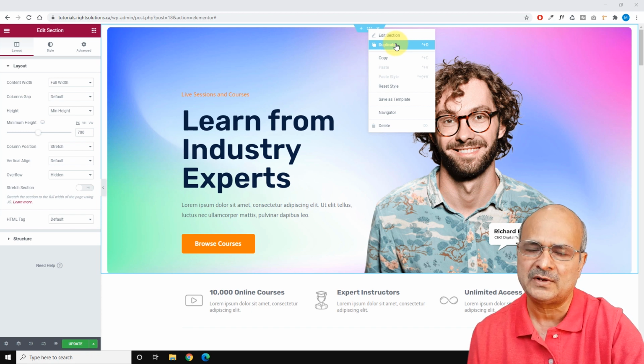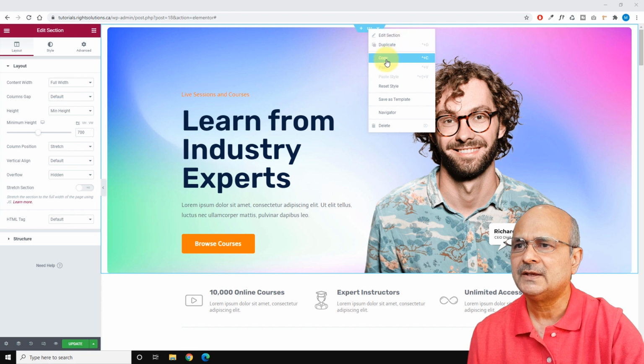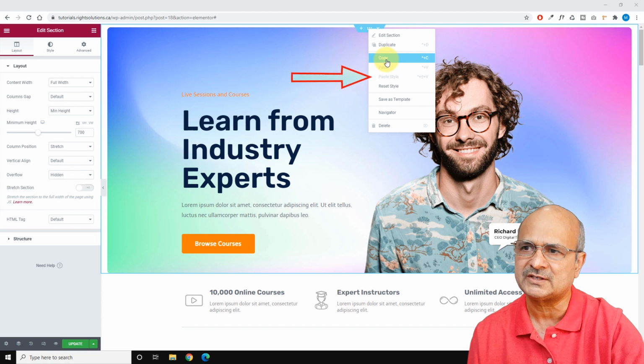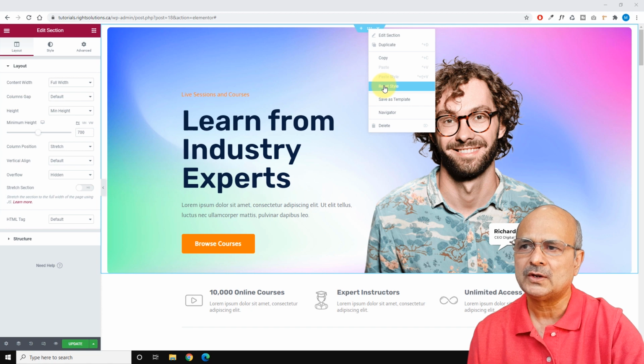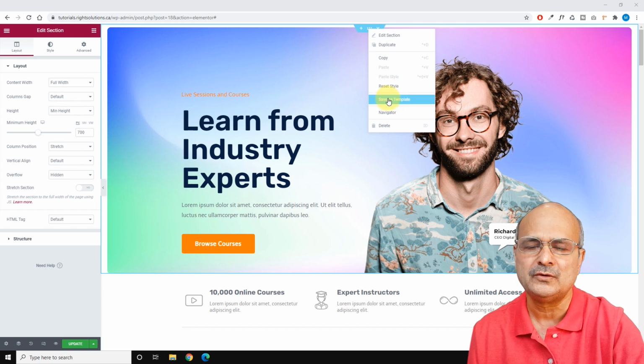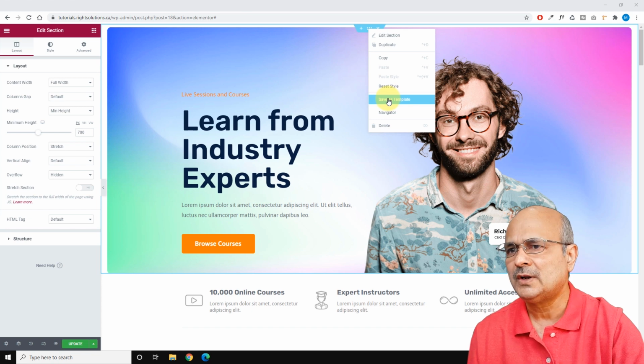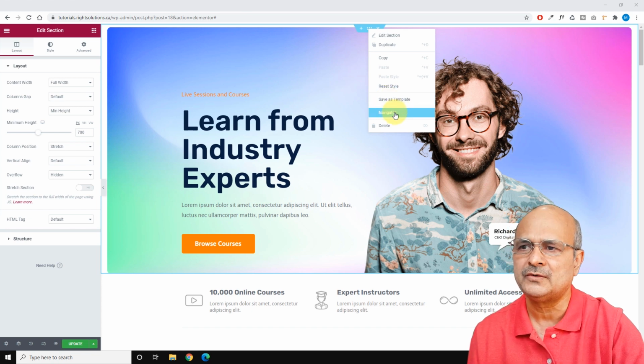Once you design one section, you can just keep working and changing with this without going through the style changes and these things. The other option is copy. If you select this option, it will copy the whole section, and then it will give you the option to either paste the whole section or paste only the style of this section. You can also reset the style with this. And if you look at this option here, possibly the most convenient for you, you can just save it as a template.